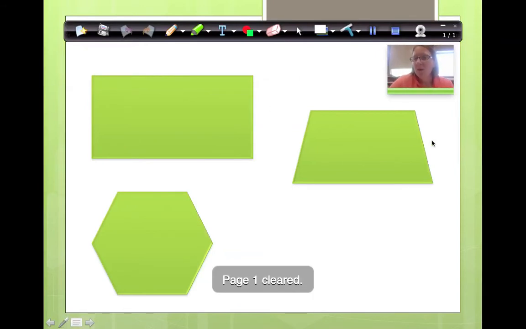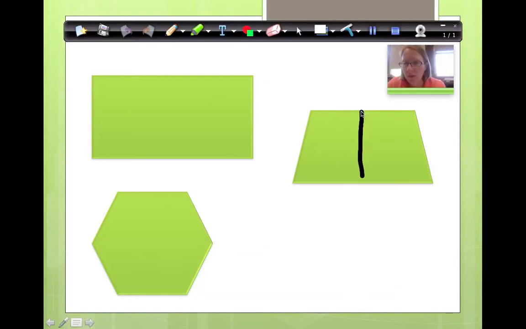So let's talk about trapezoids. What if I was told that I have a trapezoid and I need to cut it to make 2 trapezoids? Any ideas on how I could do that? Well, if I cut it this way, do I have 2 trapezoids? What was the rule about trapezoids? You have to have 2 sets of parallel lines, right? Okay, so we got 2 sets of parallel lines. Would that still count as a trapezoid?